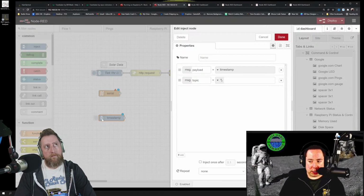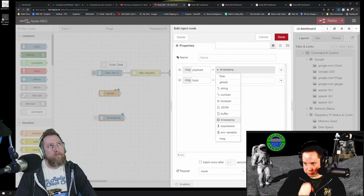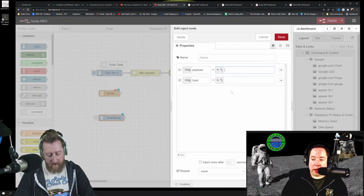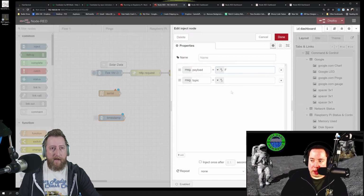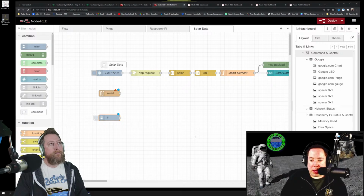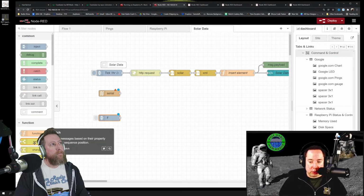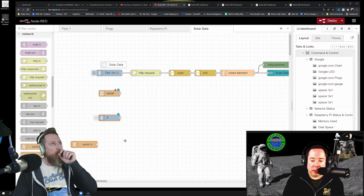It increments every second. What we want to do is set the message payload, click the down arrow on the timestamp, and insert a string, and just insert an F. Press F to query frequency. Then hit done. And then we would interject that into another couple of nodes to get that into the serial. So this is the serial coming out. We need a serial in.